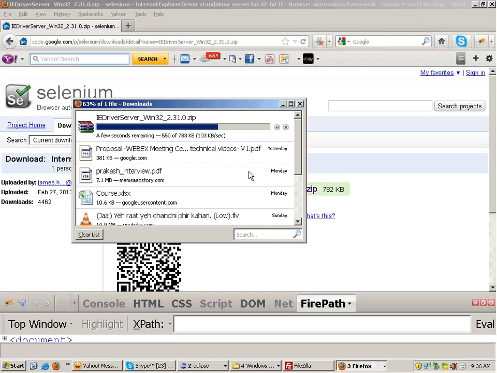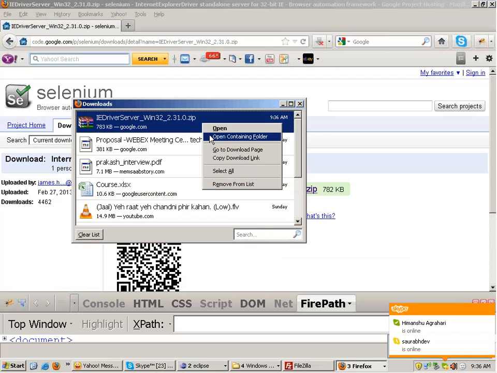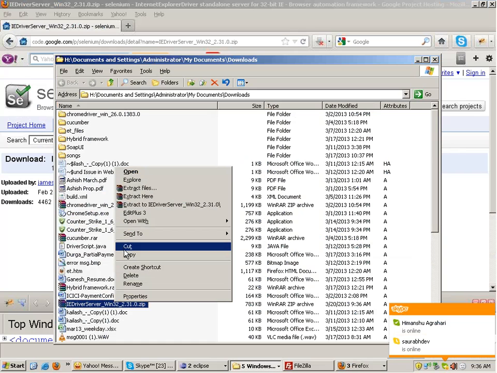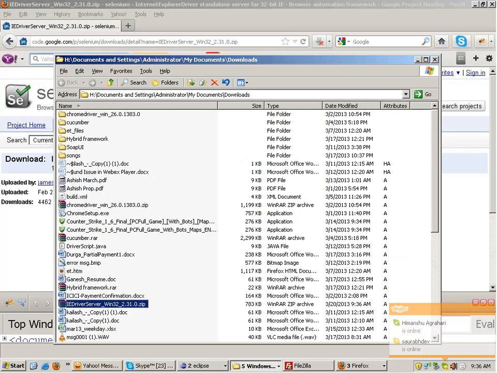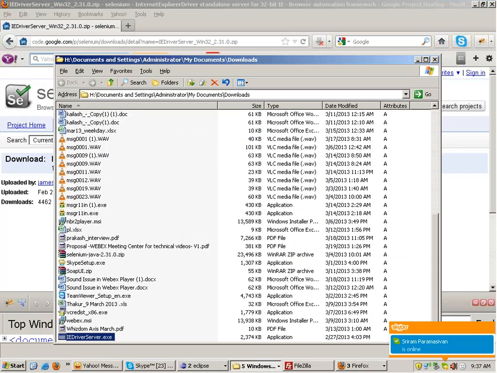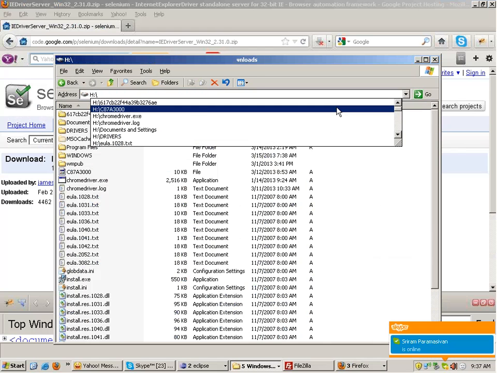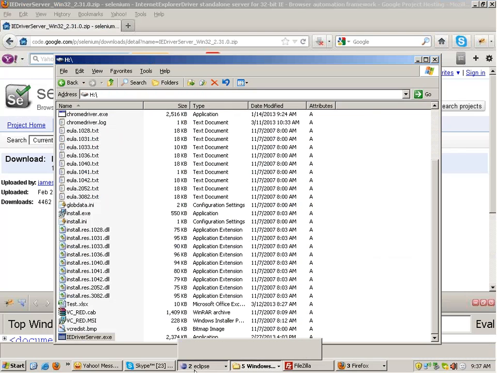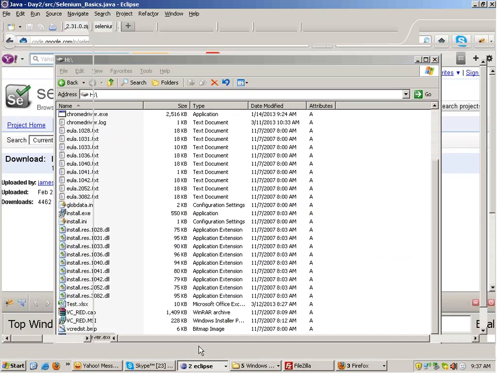You download this and extract it. When you extract it, you will get this file, IEDriverServer.exe. I'll put it in my drive. Now, similar to Chrome, you have to put this file in the path.